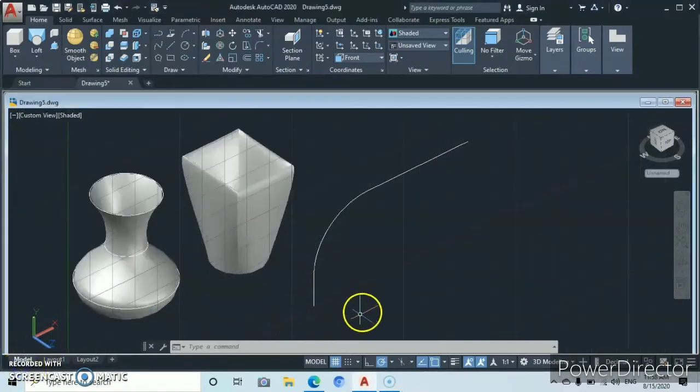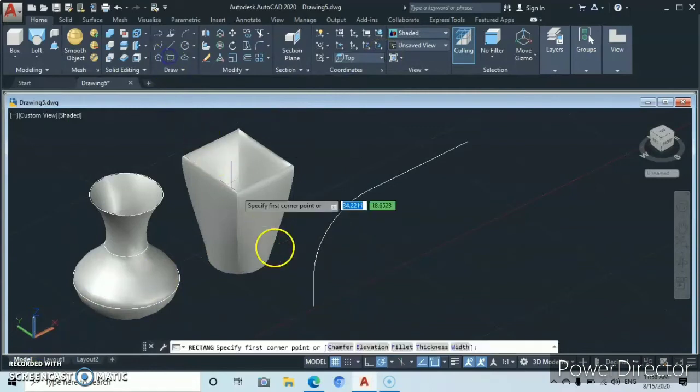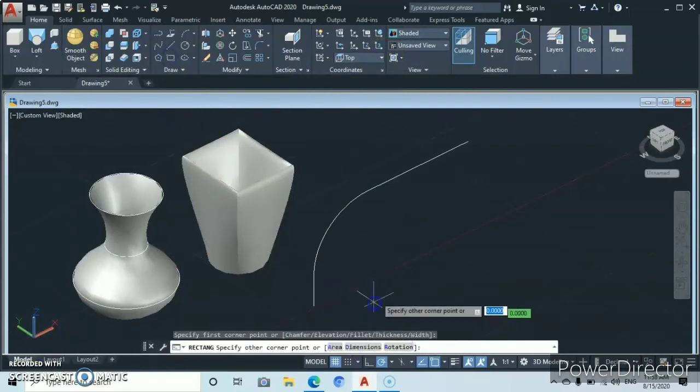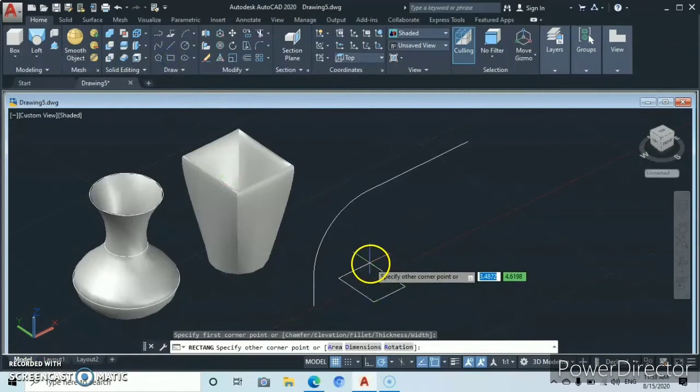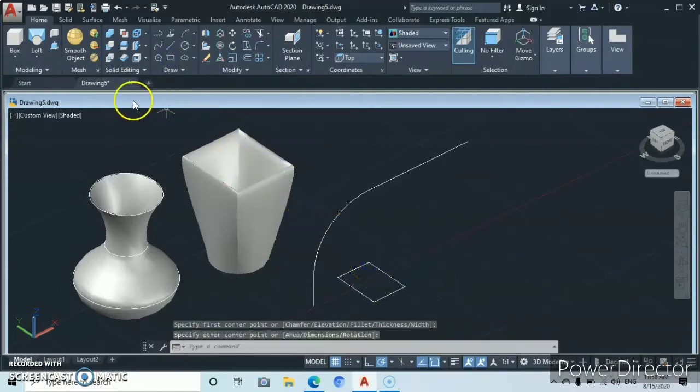Now let's make a rectangle at the bottom of this end. Okay, so with that we go up to the wall and we select the top view in order for our X and Y axis to be in line. Okay, we go now to the rectangle. Let's make a rectangle here. Yeah, somewhere there. Then we go now to the move tool.